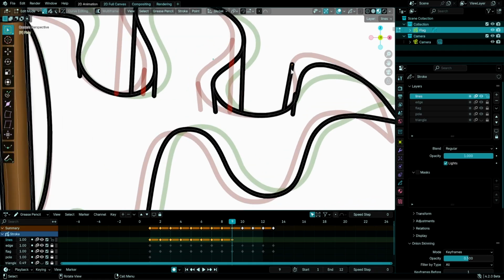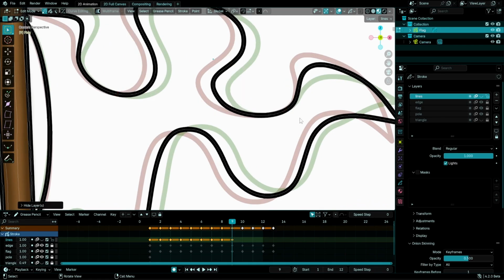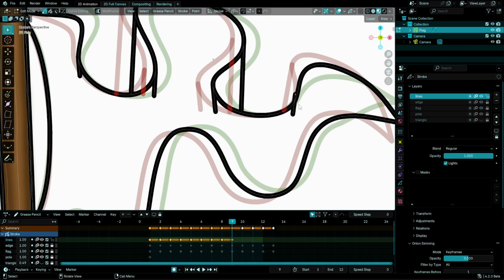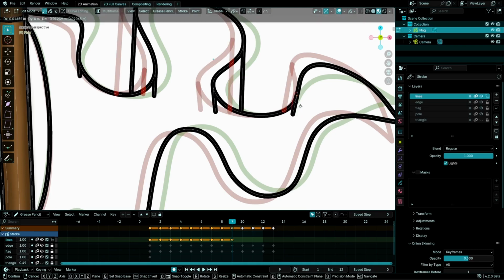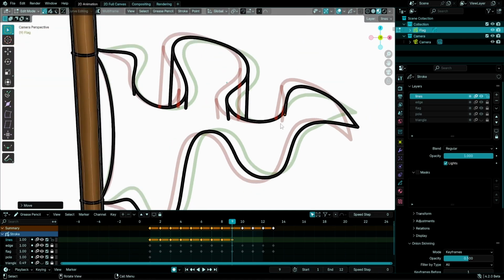Now we don't need this line anymore. L, X, D, and this one. What happened? I hid my layer. Let's do Control Z. And move this guy here, G, and make it really short. And in the next frame, it will disappear. Maybe put it up here. Yes, like this. Okay, to the next frame.